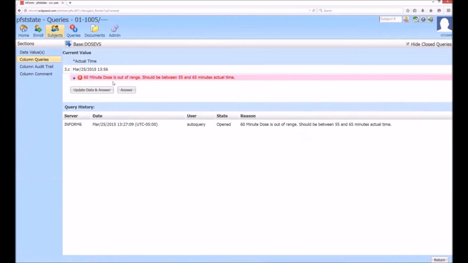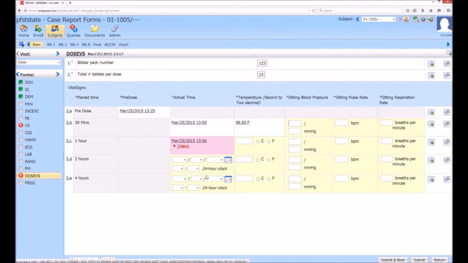And if we view that, the system is actually smart enough to know, because we have a pre-check in there, that it's supposed to be 60 minutes, but it wasn't between 55 and 65 minutes for the automated check. So we could actually put queries in there to check our different time date ranges.